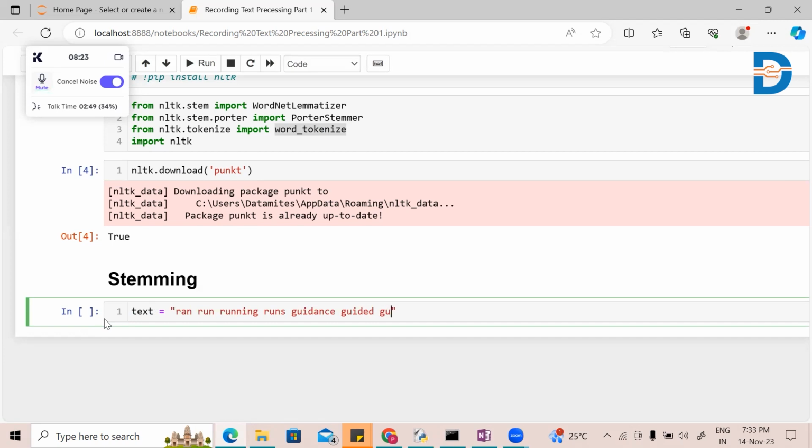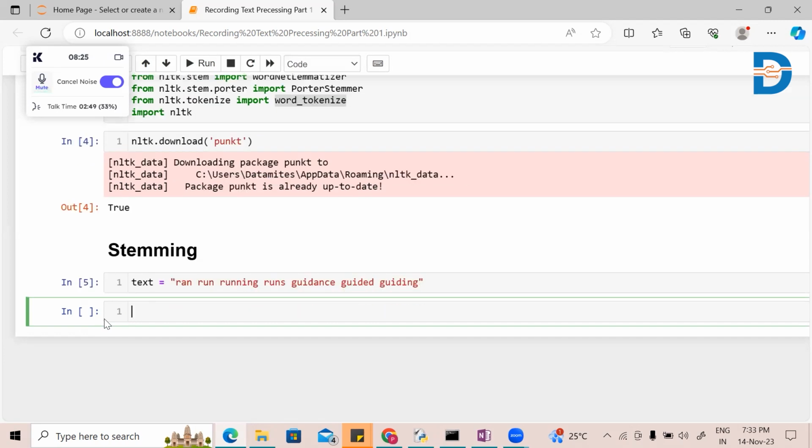Guided, guide. So this is not a full sentence. This is just a bunch of words that I have created to show how the stemming process actually works.